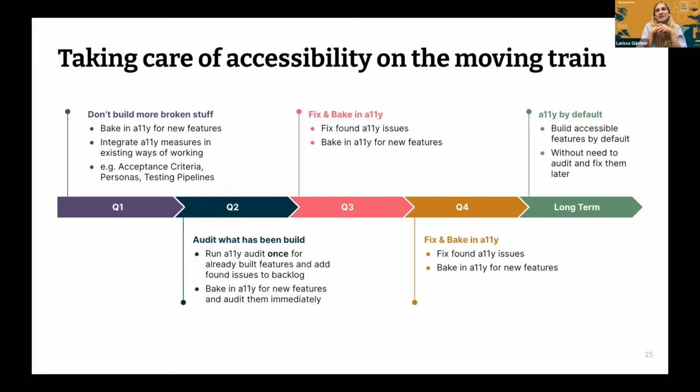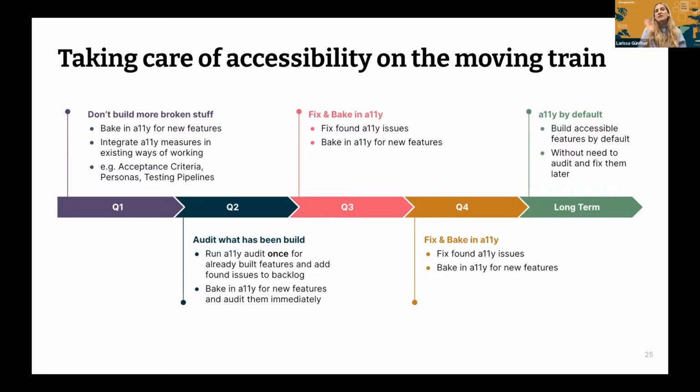Because even when you get some time to just do accessibility, which is great, what happens afterwards? Because you have to do this in a constant way, and you have to do this for new features all the time. So if you have to spend such a significant amount of work on it, it will not be sustainable. It cannot last. So I really tried to think about how this can be realistic to include in a normal working day. And here you can really use a lot of the ways of working that are already in place.